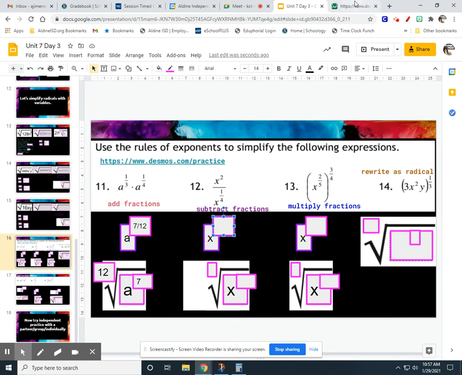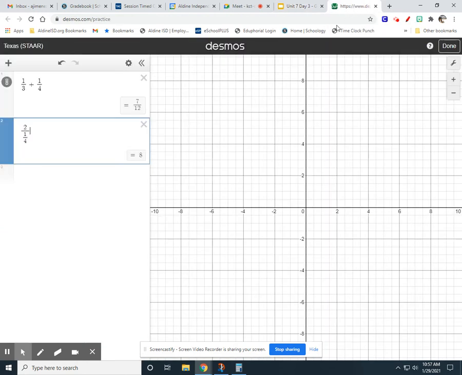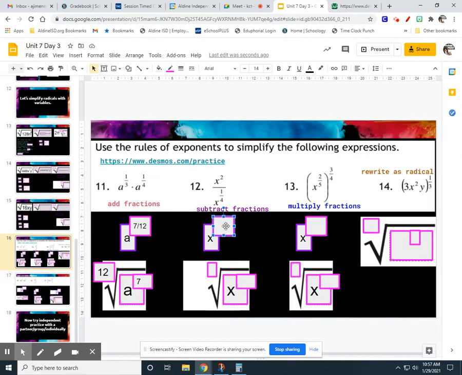Oh, no, Miss Jimenez. Ooh, Miss Jimenez did it wrong, right? We said subtract. Oh, look at that. Subtract 1/4. We get a decimal, we do the fraction, and we get 7 over 4. So 7 divided by 4. That means the index is 4, because that's the denominator, and the inside is a 7.